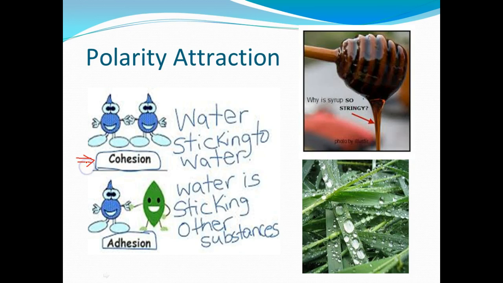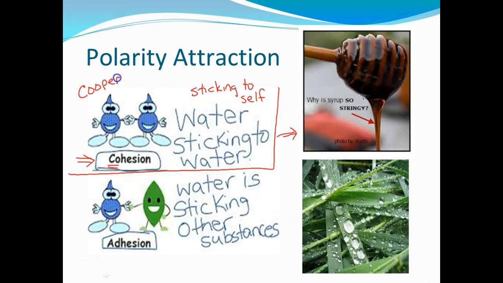Cohesion, if you notice, is between water and itself, or water sticking to water, or it could be anything sticking to itself. If you look here at syrup, syrup is showing cohesive properties as it sticks to itself. It becomes very thick and viscous and stringy. That's because those syrup molecules, just like water molecules, are clinging to themselves. That's called cohesion. How I remember that is to think of the word cooperate. We cooperate with people that are very similar to us. Cohesion is attraction to similar type particles, versus the other vocab word, which is adhesion.